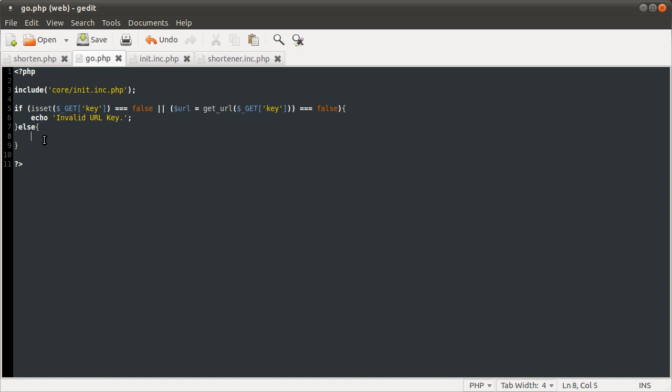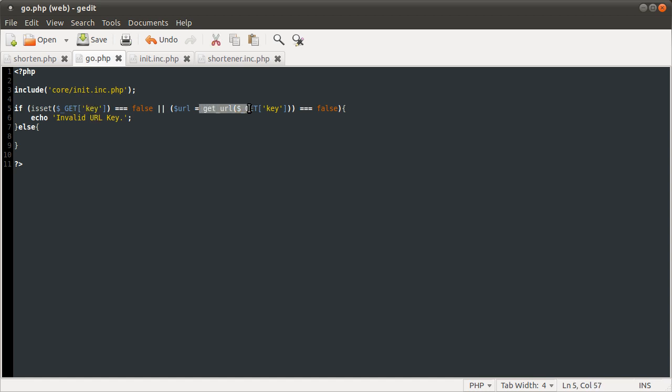The reason we do this check second, by the way, is because PHP will stop here. So if you don't define the GET variable key, PHP will find this is false, and it won't do this second check. It won't do the database query. So it'll be a little bit more efficient, because if you did this first, it'd do the query and then check if it was not set. Also, you might get some sort of errors if you try to use this before you check if it's set.